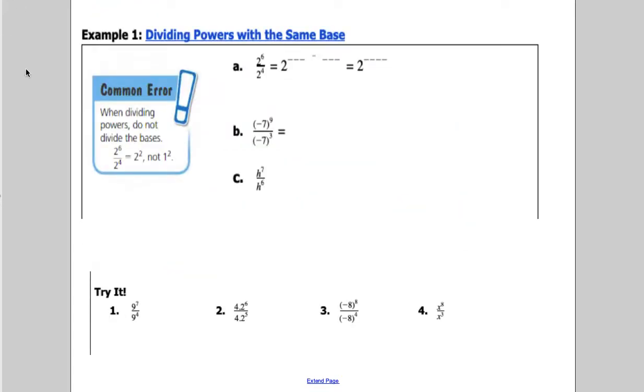Okay, so we're going to actually do a few of these problems. We're going to do 3 examples, and then you're going to go into the Try It on the dynamic student edition of Big Ideas, and you're going to actually try it on your own to make sure you get it right.